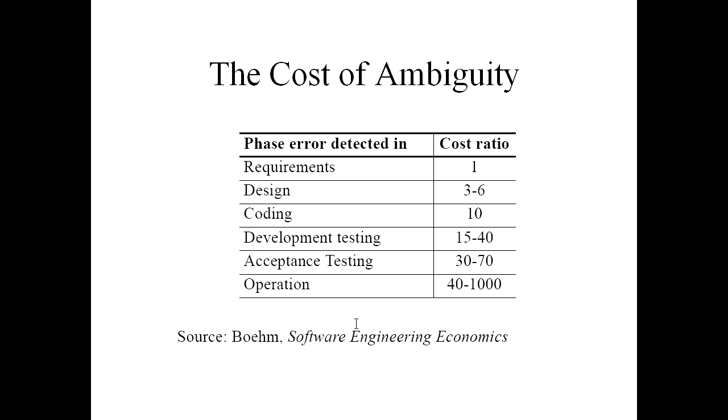As this chart shows, errors in a software project can cost 40 to even 1,000 times as much to fix once the project is completed as they would cost to fix during the requirements phase. In other words, whatever you need to do to make sure the requirements are correct is effort well spent. And this data is for a software program which is relatively easy to fix. Think of what a major recall can cost an automaker.